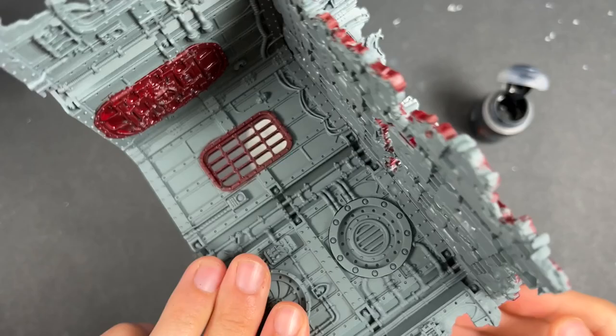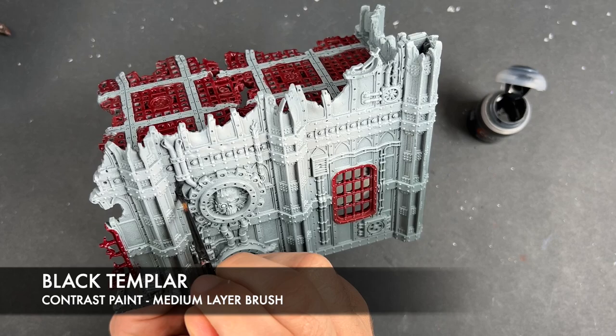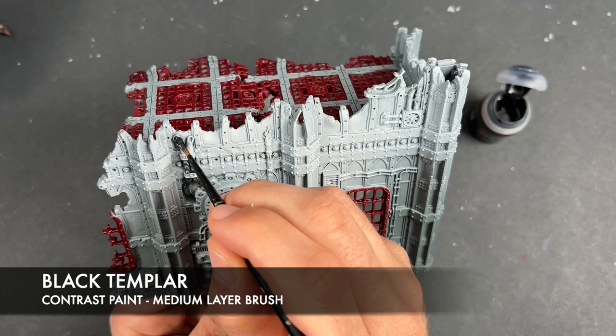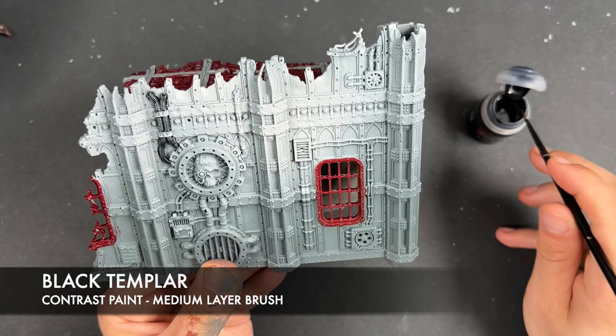What we're then going to do is take some Black Templar and apply this over any mechanical details scattered around the model. Again, we're just creating a little bit of variation on the theme, so the buildings aren't too uniform.